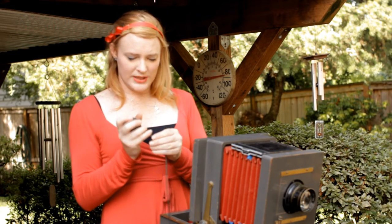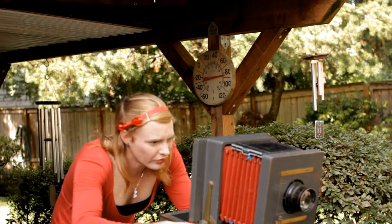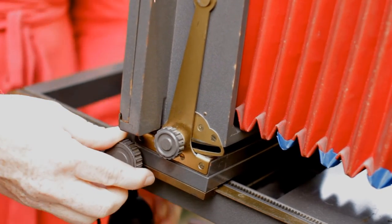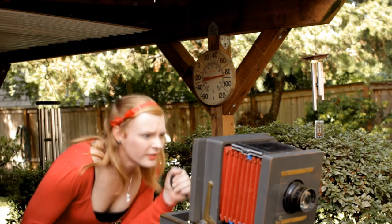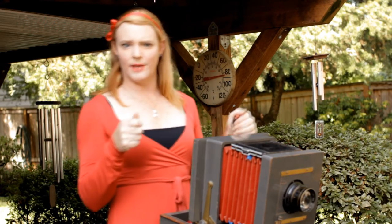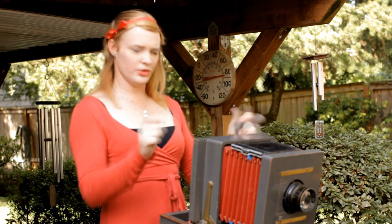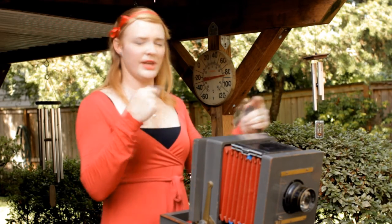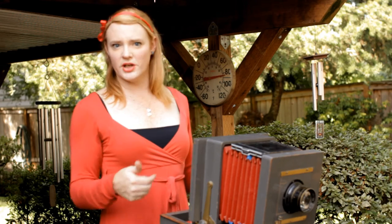This is going to be pretty simple. We need to start out by focusing. We're going to close that bulb and open that shutter, which gives us a chance to look back here at the screen and determine our focus using these dials right here. We can see how our shot is and make adjustments — we're going to focus on that wine glass right there. We can adjust the camera by moving it forward and back. There are cranks on the bottom to adjust side to side as well as up and down. This type of camera gives us lots of options for making adjustments.